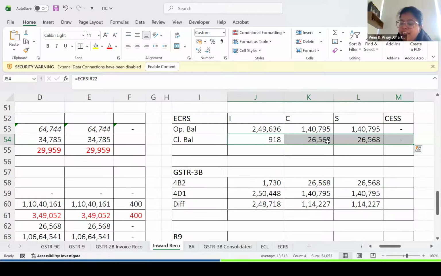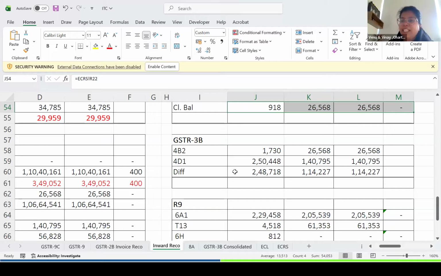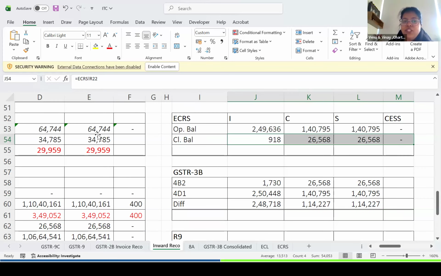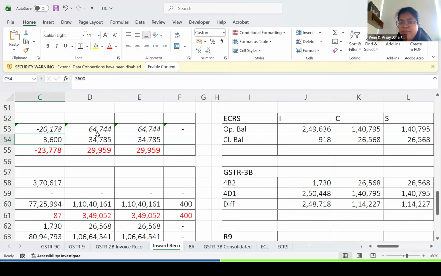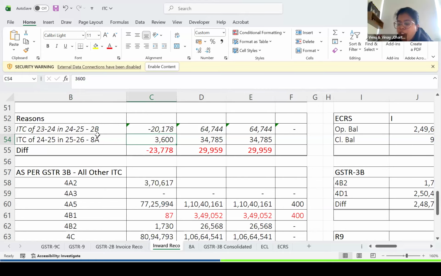Correct. There will be three ledgers. One will be the electronic credit ledger, which is matching with the GST portal electronic credit ledger, which you have actually claimed but not utilized. Second will be the credit which you have not claimed, that is 8C. But you have parked that transaction. You have not reported it in 3B, because it has not been auto-populated in 2B.